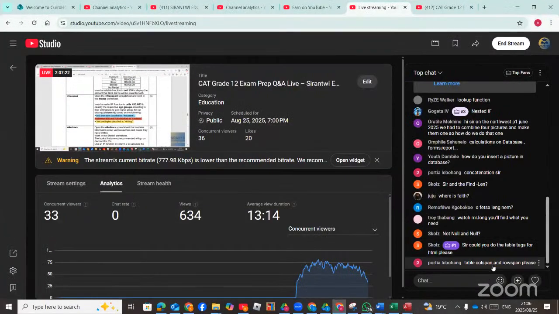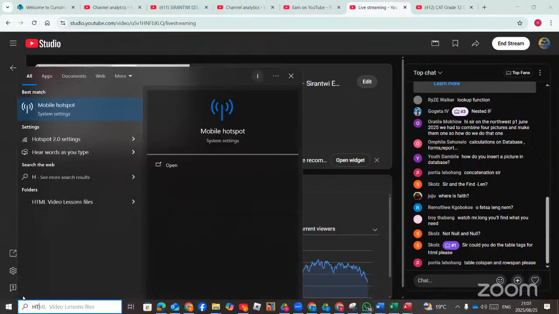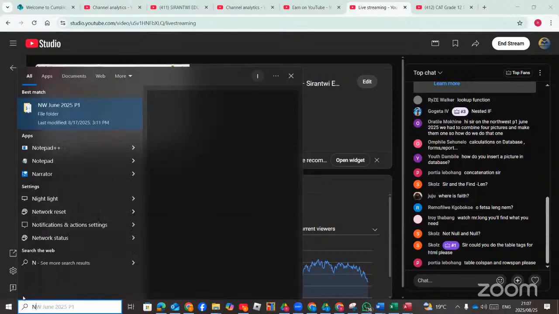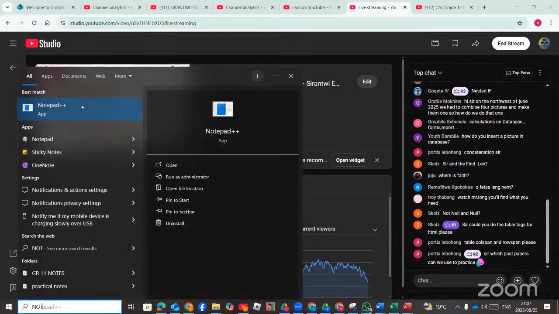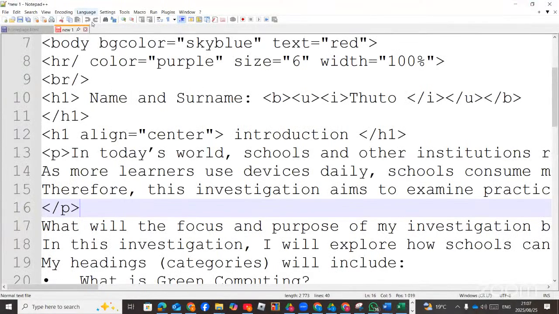Table col span and then the row span in HTML. I think that will be the last thing, then we end here. So I have HTML, that is Notepad++. Right.